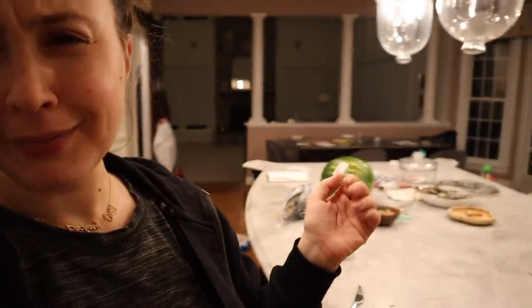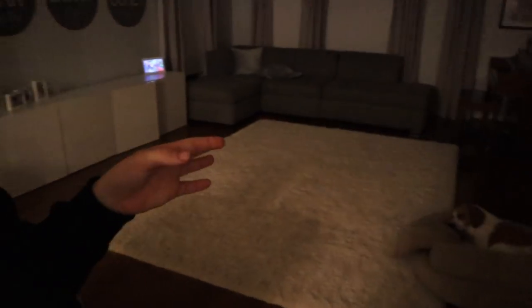So I'll just show you the current state of things right now. The table's ready to go, it just needs the final things, like nicer name tags and fresh flowers. Again, day of kind of stuff. The kitchen is okay. It's prepped for a deep clean. And the playroom I showed in the last video already got deep cleaned, so that's ready to go. And the family room and everything. In all the other rooms, all the toys are put away. Everything's just ready for a clean. So that is the state of things.